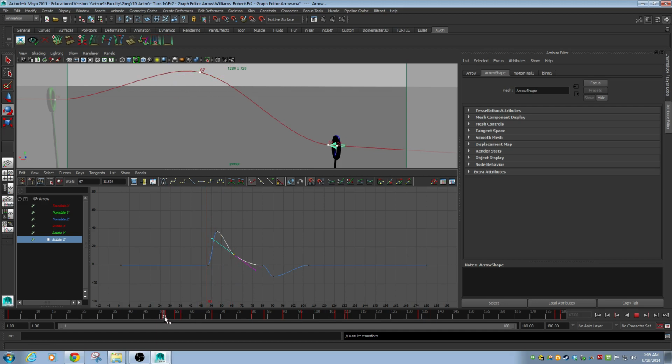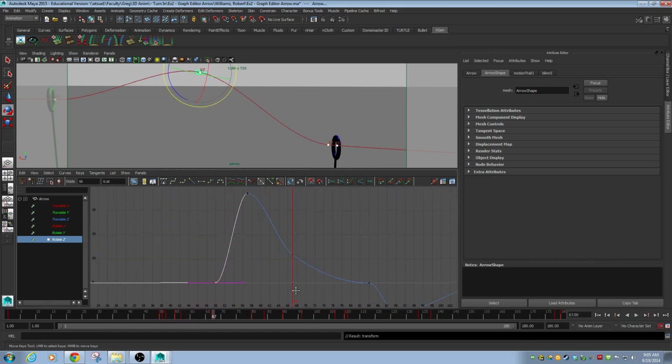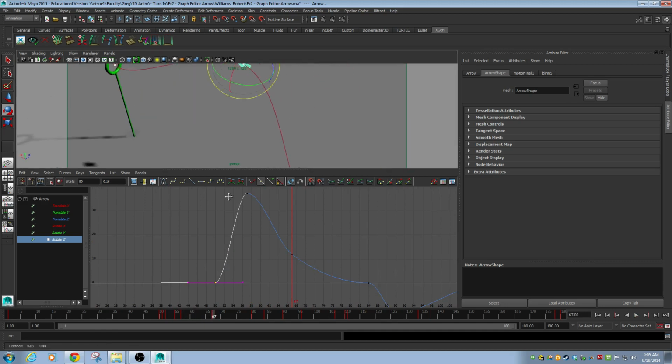Okay, so I think part of the problem also is that it just starts rotating suddenly right there. Rotations and translations don't always have to happen on the same keyframe, so you can actually make it start rotating a frame earlier if you wanted to. So we did that. And when it gets to here, I think there's some other things going on with the rotation too. Yeah, so we can work around that.